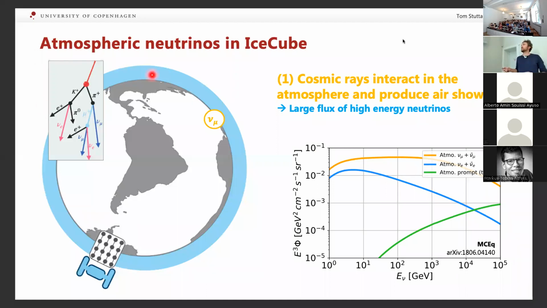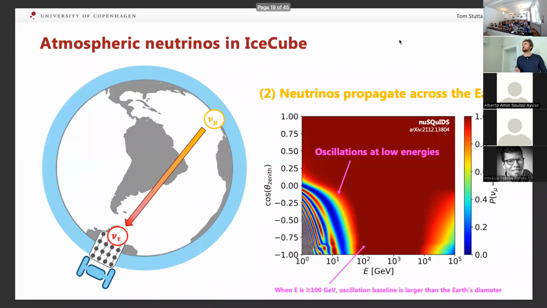This is dominated by muon neutrinos in most of the energy range we care about in IceCube here, but there's also an electron neutrino component, and then what's called a prompt component of charm decay here as well, of all flavors. But mostly it's muon neutrinos and some electron neutrinos. Now, once one of these neutrinos has been produced, it's a neutrino, so not much gets in its way, and it can propagate all the way through the Earth here.